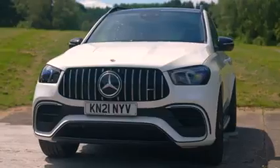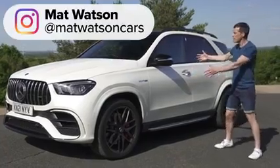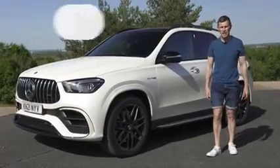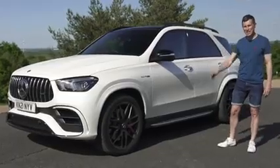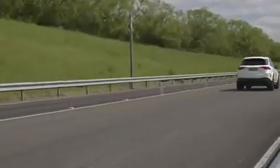This is the new Mercedes-AMG GLE 63 S. It's basically their family-friendly SUV and they've put a rocket up its arse. I'll show you just how powerful it is by launching it and timing it from 0 to 60 and over the standing quarter mile, and I'll be testing its brakes as well to make sure it won't kill you.